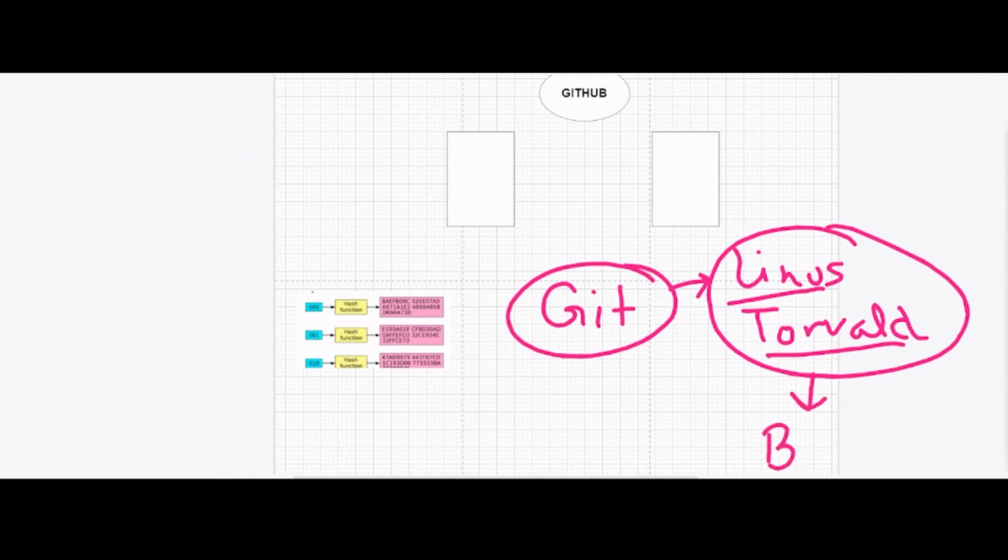He was using version control before from another software called BitKeeper. But afterwards this company refused to provide their services free and started asking money for them. So Linus Torvalds himself decided to make his own version control system, and from it he made Git, and that is why it is very well known in the open source community.